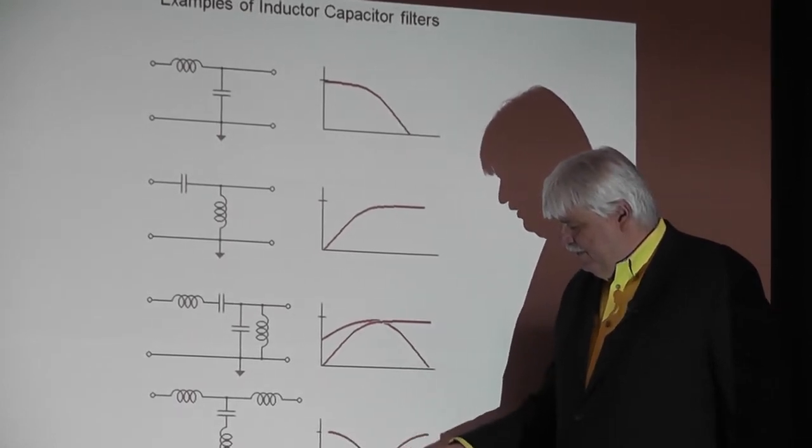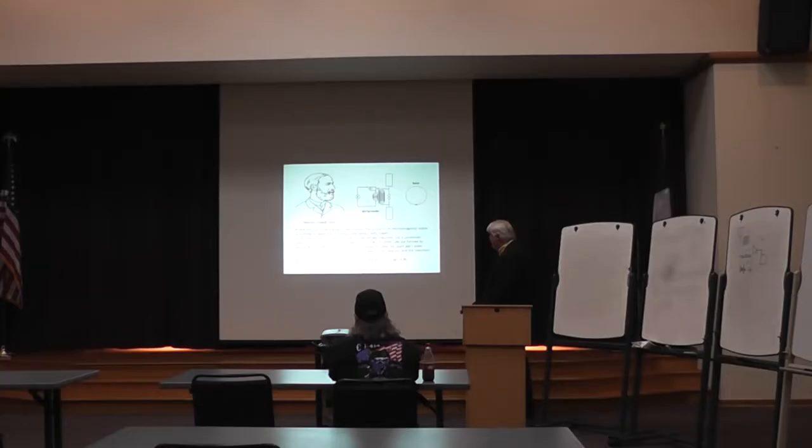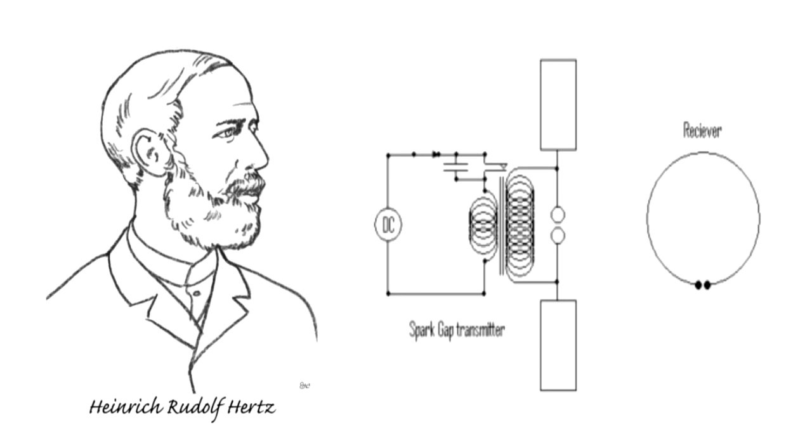I want to talk about Hertz - Heinrich Rudolph Hertz. He was one of the first to come up with a practical radio transmitter. If we say kilohertz or megahertz, the name for cycles per second or frequency of a radio frequency is named after him. He was an interesting person. He only lived to be about 39 years old.